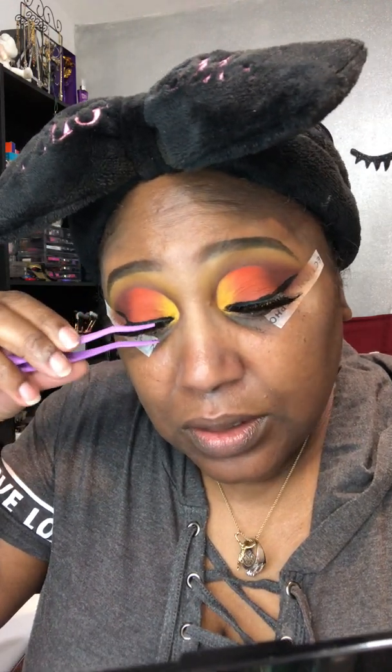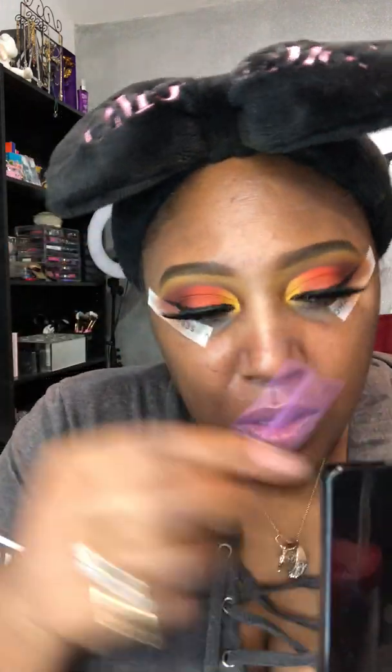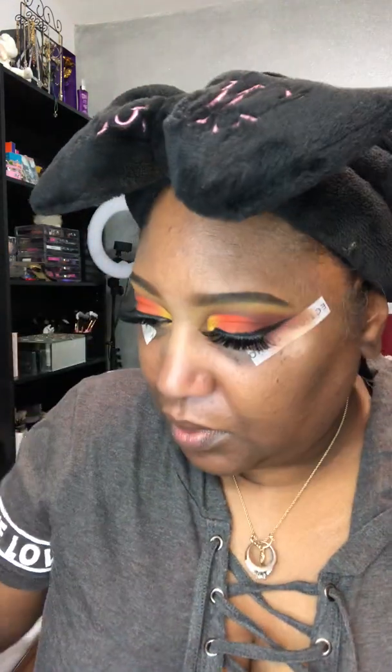I like this little tool to help press my lashes in, when I can get it to not stick together. Sometimes the glue will want to stick to my little tool. It does, just wipe it off. Either that or keep a little bit of water. You could dip it in there and it'll keep it from sticking. A little trick I learned. All right. And there we have lashes, darling.